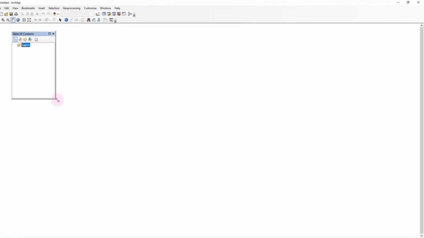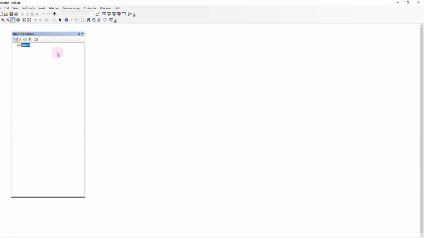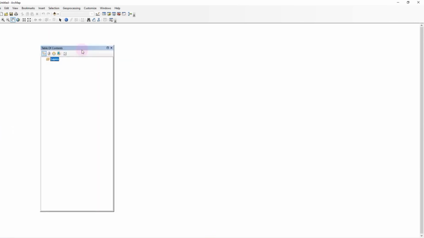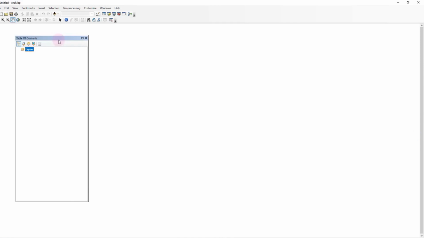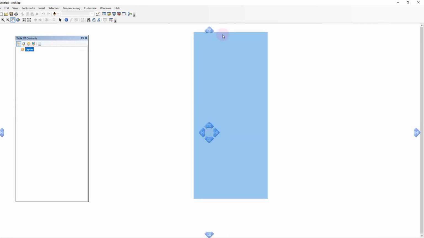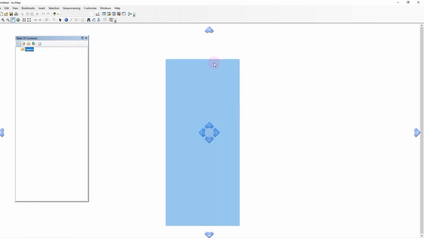Now this is something that we will always be using when we are using ArcMap, and this can be viewed as something like a panel. Specifically about the table of contents, we will be using this primarily to visualize our layers. Now in GIS programs like ArcGIS, in which we get this ArcMap application, we're basically working in an environment where different geospatial information will be structured as different layers. And all of those different layers will get placed in this table of contents. And you can move that around just like this, as you can see over here.